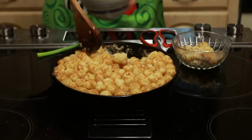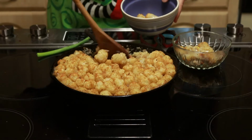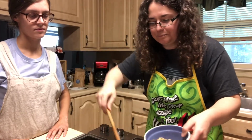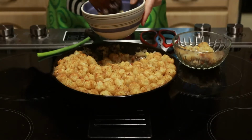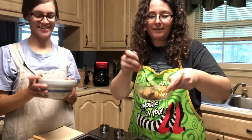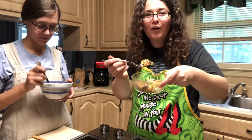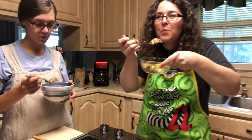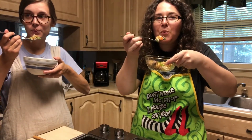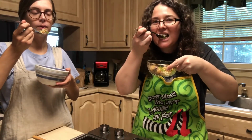Hopefully it's still on its shape. So how long did you cook this for? What did we do? We did a little bit over 20 minutes. We let it crisp up a little bit more. About 25 minutes. Yeah, but it smells good. All right. It's really hot, so we probably need to be careful. We don't want to burn our mouths on camera.